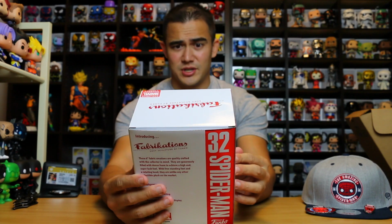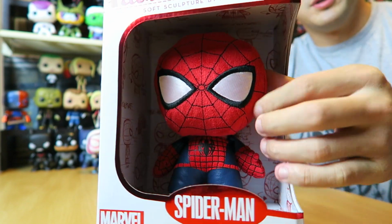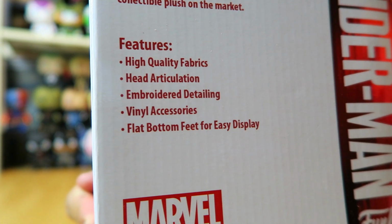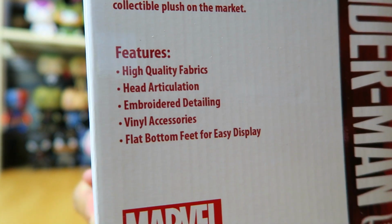So next item. Is this a mug? What? Okay. Fabrications Spider-Man Soft Sculpture by Funko. So it's like a harder material, like a harder fabric plush. On the back, as you can see, it says features high quality fabrics, head articulation, embroidered detailing, vinyl accessories, flat bottom feet for easy display. So you can even stand this guy up. Spider-Man 32, Marvel Collector Corps exclusive.